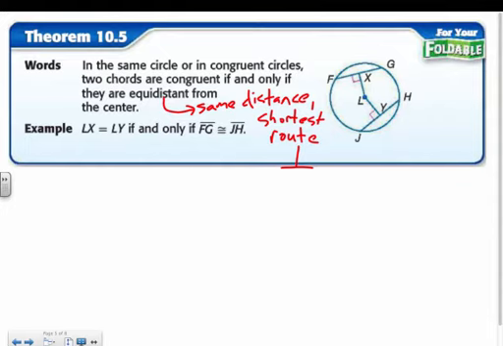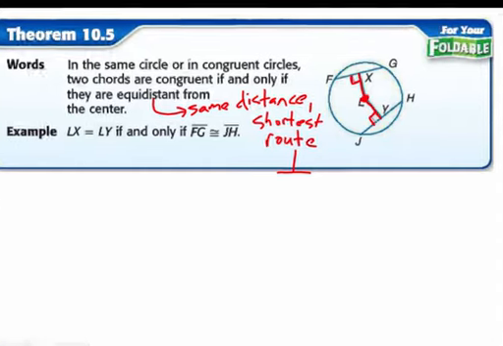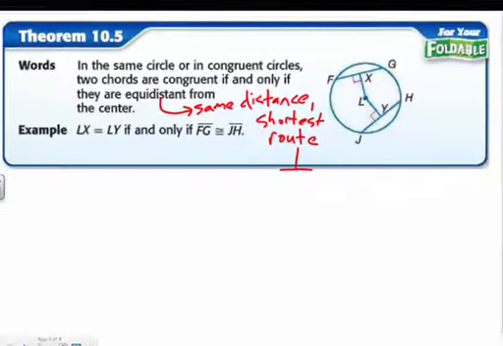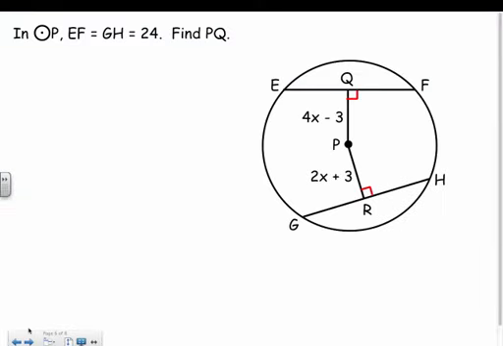So in this case right here, in my circle, to see if these chords are equidistant, that means the line that makes a perpendicular to that chord, right? We see that little perpendicular? The line that makes a perpendicular to that chord. So we're saying that those two would be equal if the chords are congruent. So if I'm saying that FG is congruent to JH, then they would be equidistant from the center. But you just have to make sure that it's the perpendicular distance. And you'll see that in your pictures here. Let's try one. So it says in circle P, EF and GH are both 24.